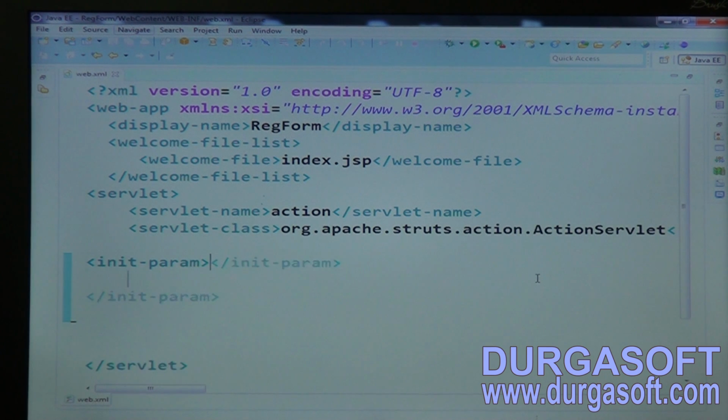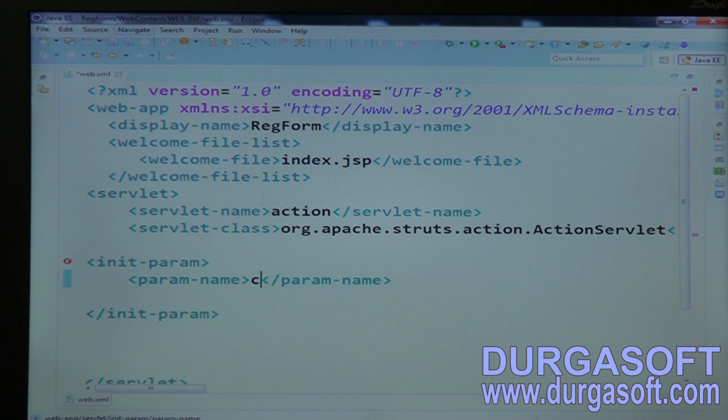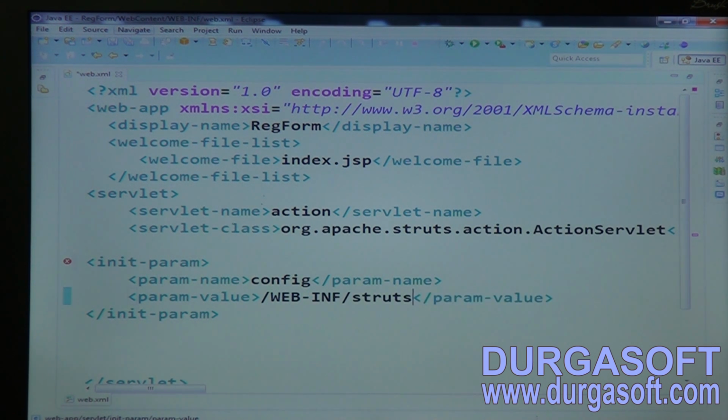To find that file, through init parameters you have to pass your XML file name here, config and param value. It is there in WEB-INF, right? So WEB-INF slash struts-config.xml file, and load on startup we require.